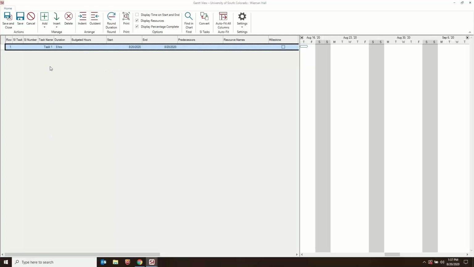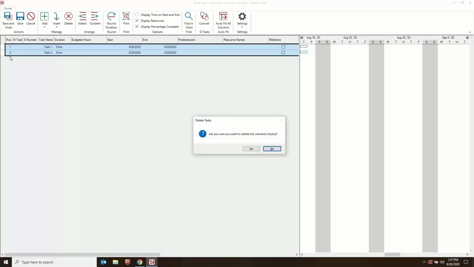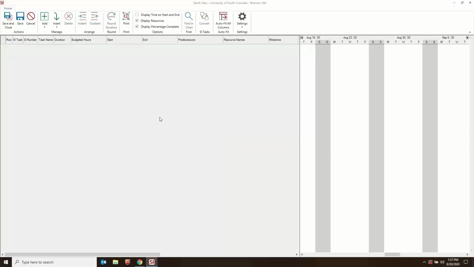So manually add tasks all day long, no problem. Again, add task. So that's one method. But we wanted to, obviously, since we are a software company, we don't want to just give you a Gantt view that you could be doing outside of our software. We wanted to tie it into all of, or a lot of the data that we already have inside of SI for you. So I'm going to quickly demonstrate adding from project.